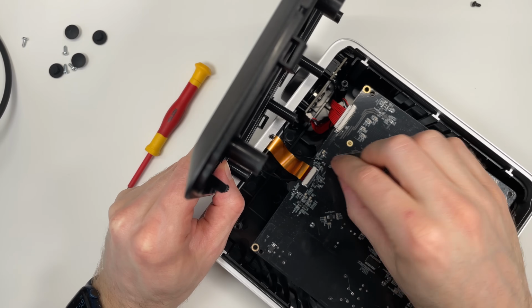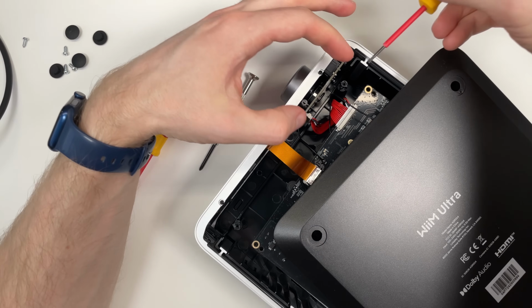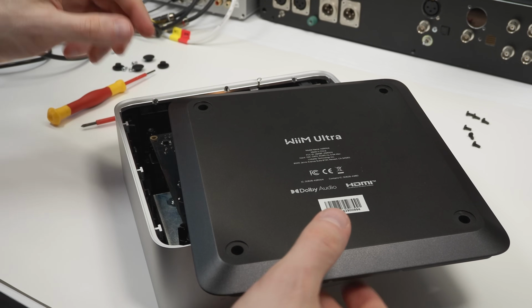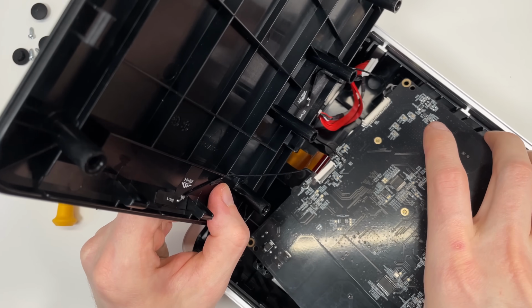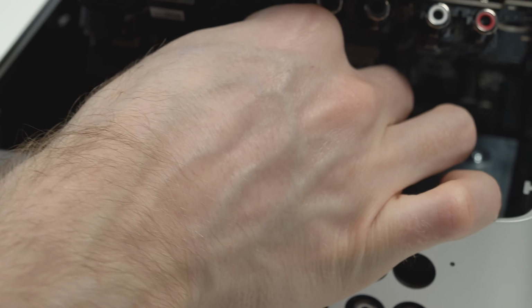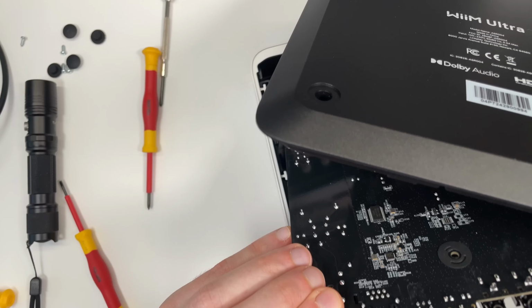Then I should remove the flat cable. Cable going to the front. Okay, there's still something holding the boards together. Oh shit, dropped something there. So you see, I'm not a professional doing this. The light is not very good for showing what I'm doing here. Okay, so it was these two cables holding the main PCB to the connector PCB. So just kind of need to carefully wiggle this off. And now I think the main PCB should come off.